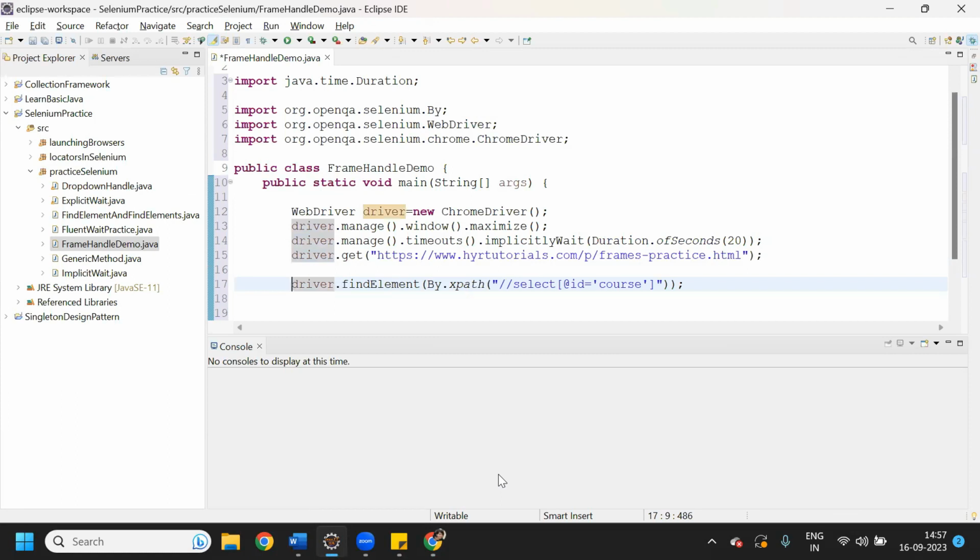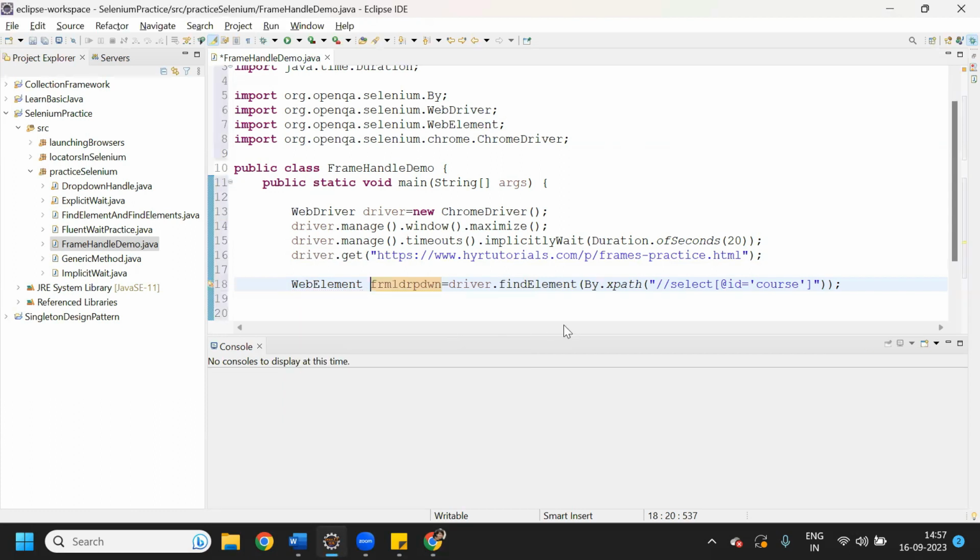So I will store it in one reference variable, that is we can write frm1 for the frame one drop down. And this is a findElement, so the return type will be WebElement. Now we will have to import this WebElement. We can import this.